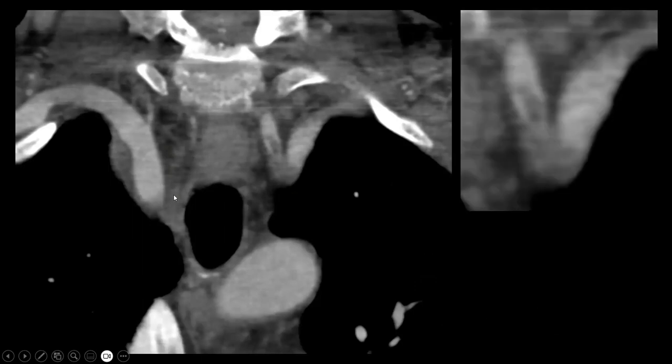And this also illustrates another important role for CT angiography, not just in posterior circulation stroke, but also in anterior circulation stroke, detecting the cause of the occlusion. I always tell my residents, it's not just about detecting an occlusion. You have done half your work if you detect an occlusion, but the second part is wondering, why did this occlude all of a sudden? What could be the possible cause or the possible origin? And here, it's an unstable plaque located in the left subclavian artery extending into the origin of the left vertebral artery.